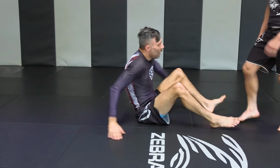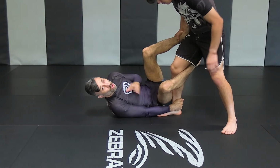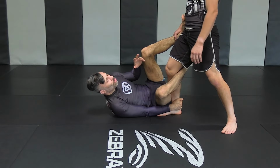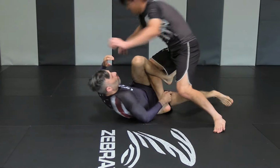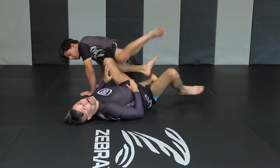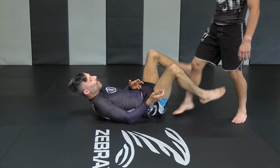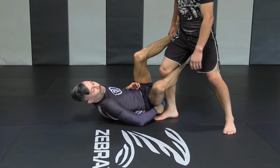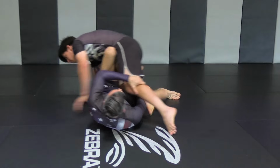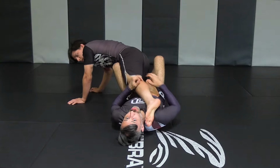All right, so once again, I'm gonna establish my reverse De La Riva control right here. All I gotta do is go inverted just enough to be able to switch my legs. Like I said, if you don't go inverted, you can still do it. You can still go here and just switch your legs and start trying to get them off balance, but you're gonna have to use a lot more leg work. If you wanna use less leg work, less leg strength, then use your leverage by going inverted. Pick your hips up and use your leverage right here. Look at my leverage. Boom. And then reverse it, drop your hip and capture that leg. Now we're in our bear trap from the Jackie Chan.